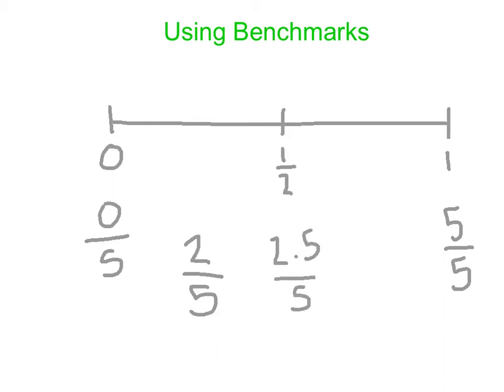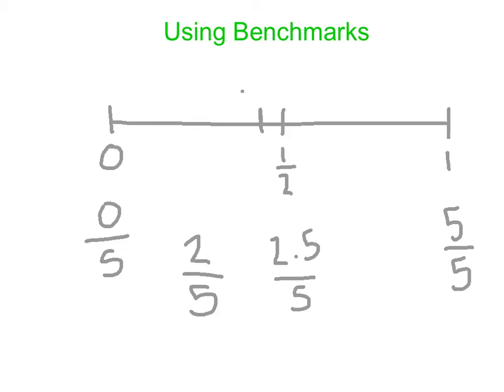Right, 2.5 over 5, not something we would do. Traditionally it'd be a little bit more than 2. You'd have to know that. So if we're looking at our 2/5, we know that it's a little bit less than this. It's definitely not close to 0. So if we were estimating, we'd put it, I don't know, kind of close to half, closer to half than 0. So that helps us there.